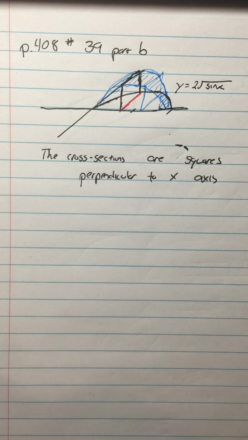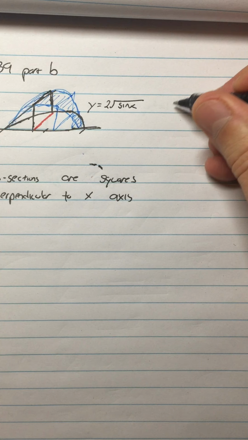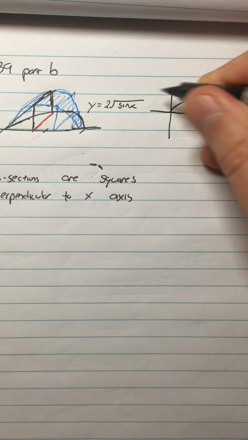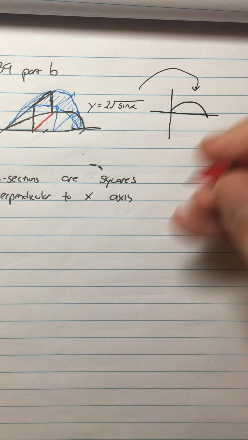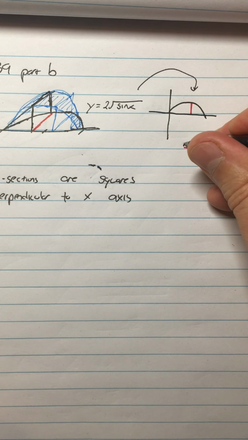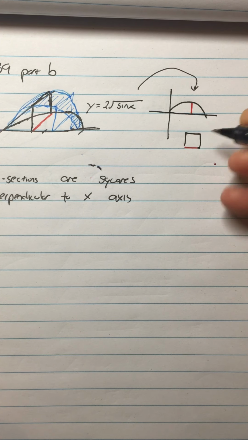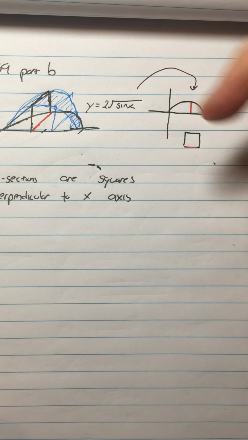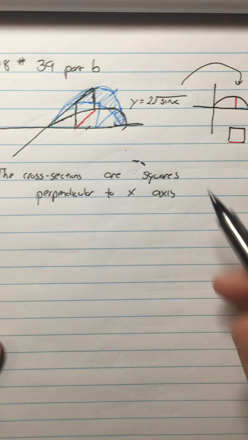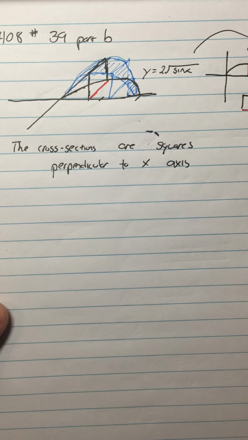In fact, you really could just draw this with a sketch, for people who struggle with drawing. You can just draw your curve, y equals 2 square root of sine x, and here's my representative side of the square, and where that side is, so I have squares that look like that. Then I will know that I'm taking the square and standing it up. So this is the 2D version of the drawing, and this is the 3D version. Either one of those is fine.